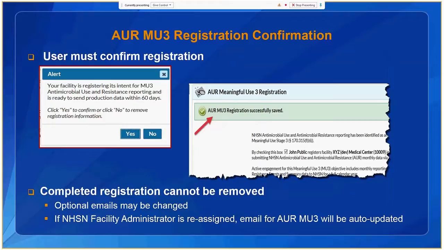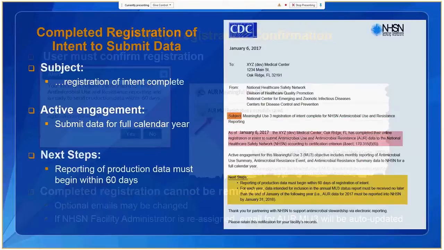Once they sign up, it cannot be removed. The optional emails can be changed. And if there's a change in the facility administrator, then once they reassign it, the facility administrator email will be auto updated. Next slide.